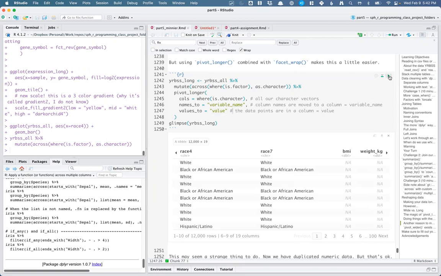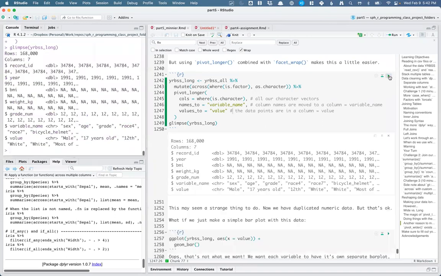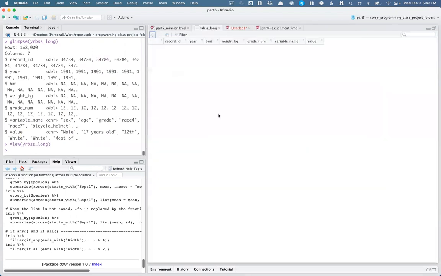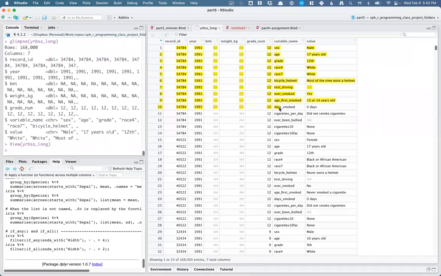So let's just see what happens when I do that. You can see all of my numeric data is still here. It's just been duplicated, just like all of my record IDs have now been duplicated across. So you can see this person now has many, many records. Actually, let's just view it because it's probably easier to see. Okay, so this is record ID.